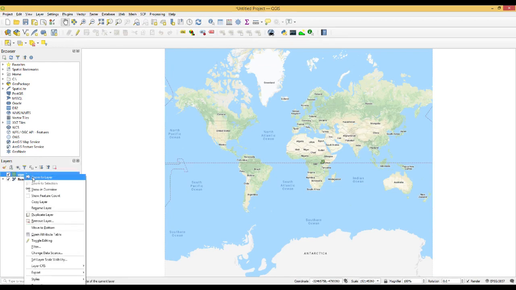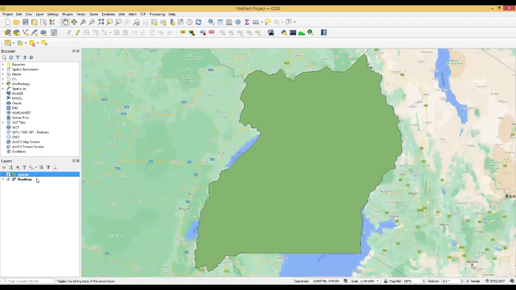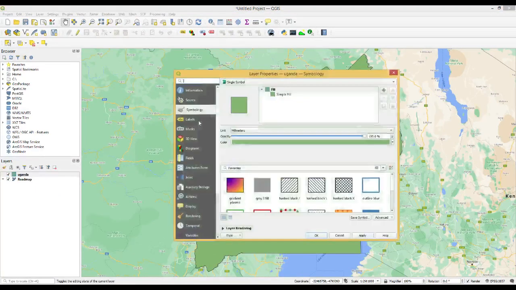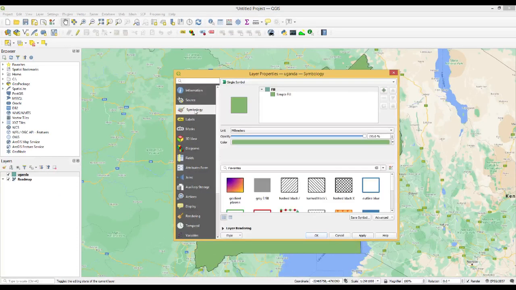Right click to zoom to layer, like this one. Then another right click to see the properties. Here you need to go to the symbology tab.